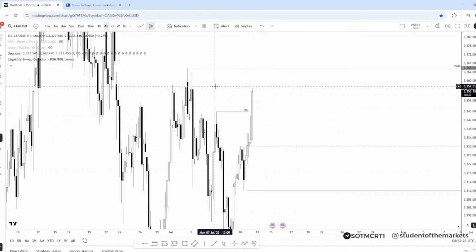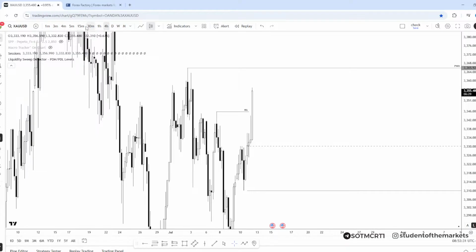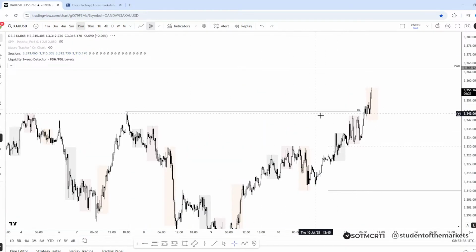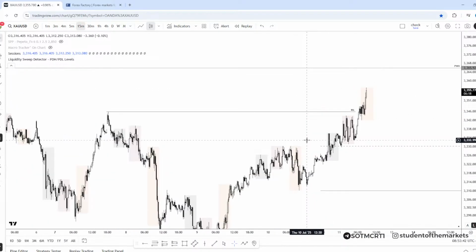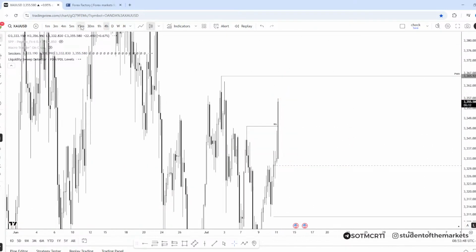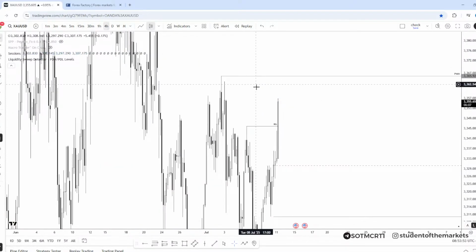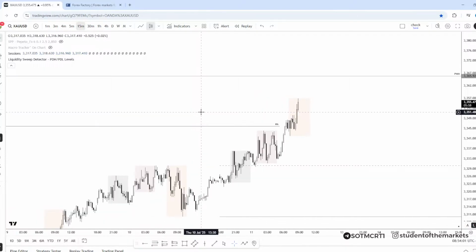So right now, I want to see what price does. Either it will push to the previous week high, or I want to see something on the 15-minute to start switching to the downside. So to be honest, guys, I would love to see sells today. If price just continues pushing to the upside, then it's fine, because the 4-hour time frame looks like price wants to go to the previous week high, at least what I would love to see.